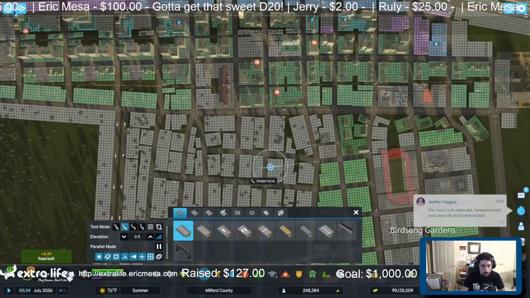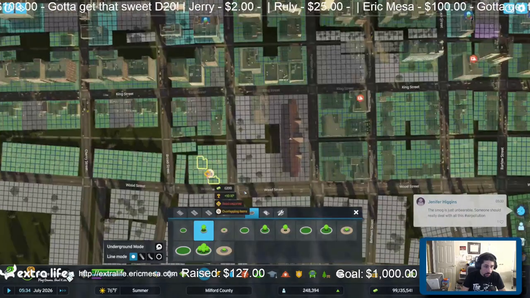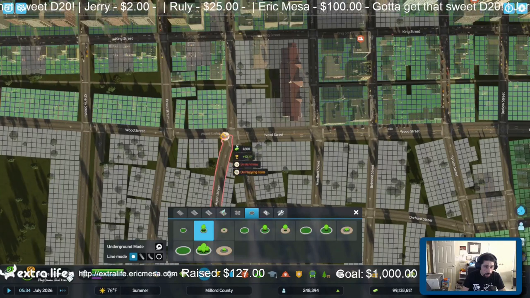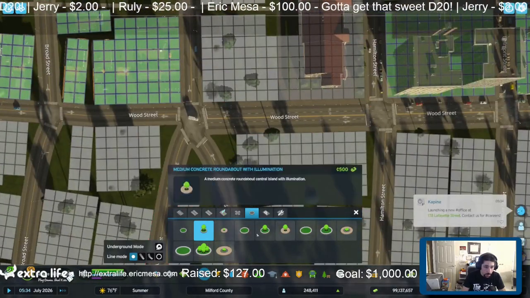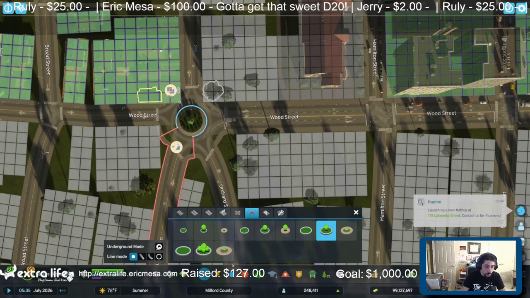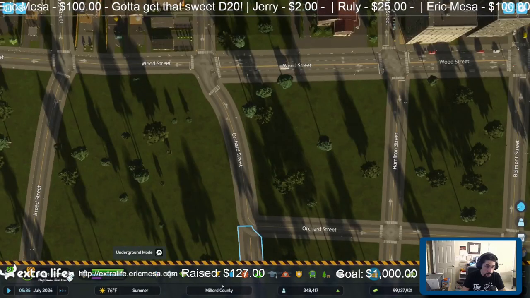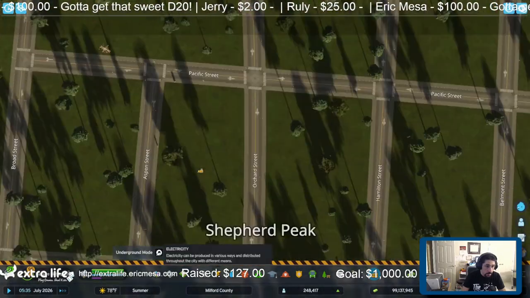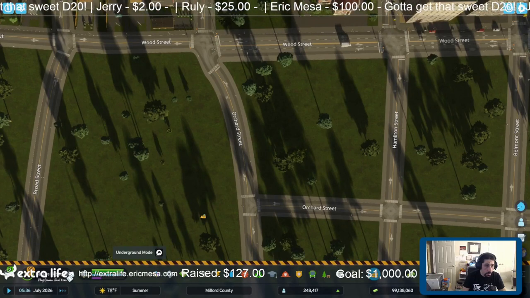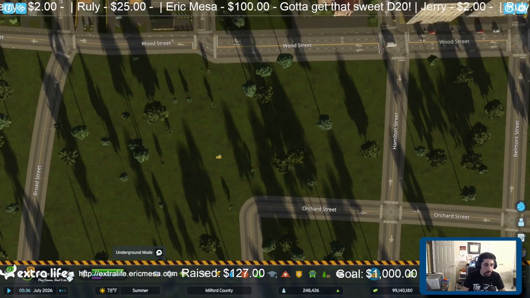Okay. Excellent. I think right here I want to make a small roundabout. Even if I kill that guy's house. No, small one. Medium. Big one. No, okay. Either way, this is not... They're like, nope, we're not doing this. So let's get rid of that. Well, if we're doing that... All right, let's get rid of this.